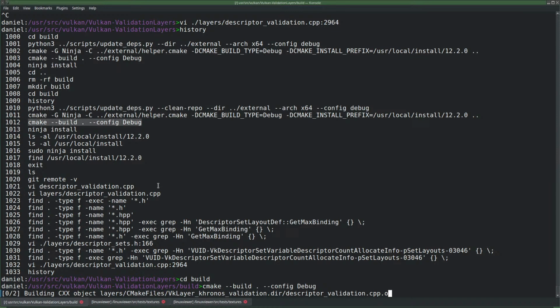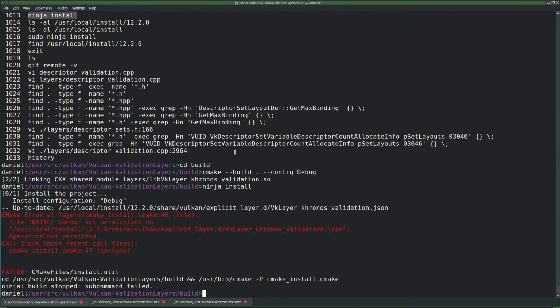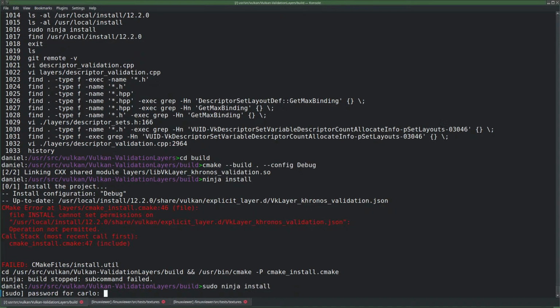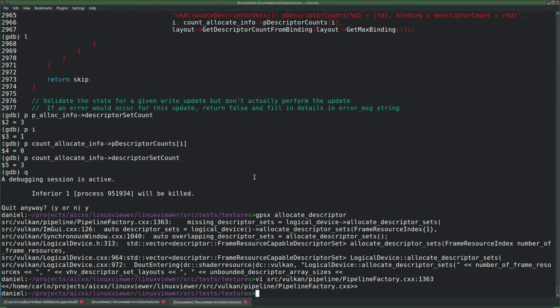Yay. And we do install. I installed it as root. And then we can just run this again, I guess.